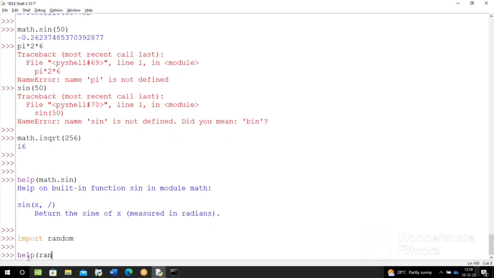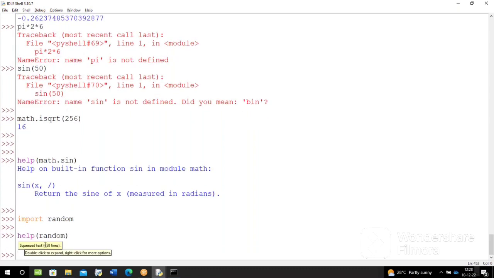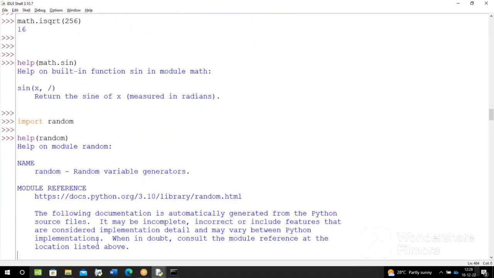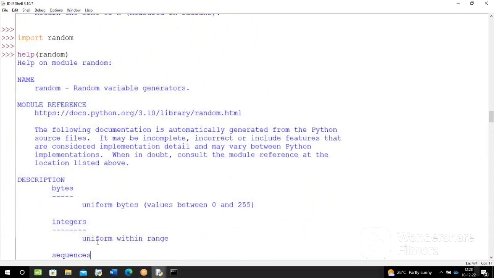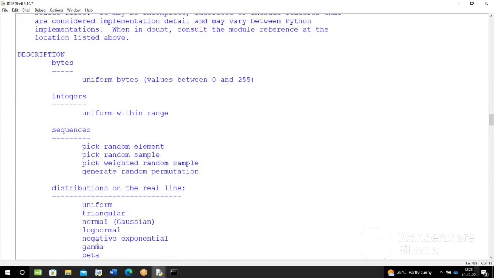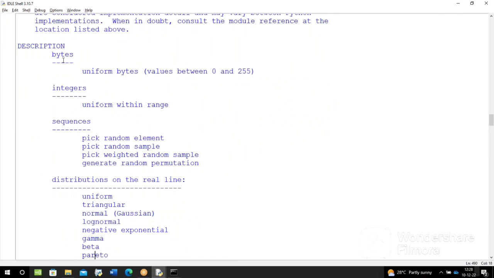I can say help random. 658 lines. Help on module random. Name: random variable generators. See, it allows us to work on bytes, integers.